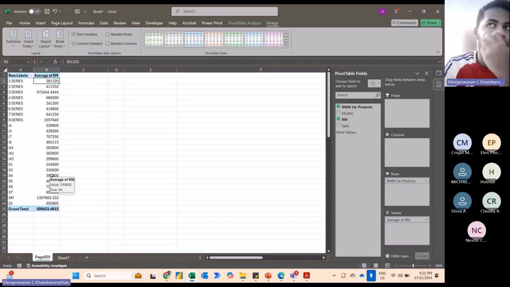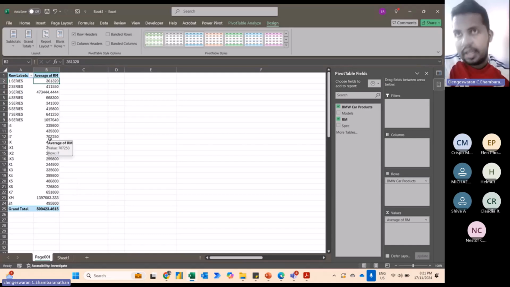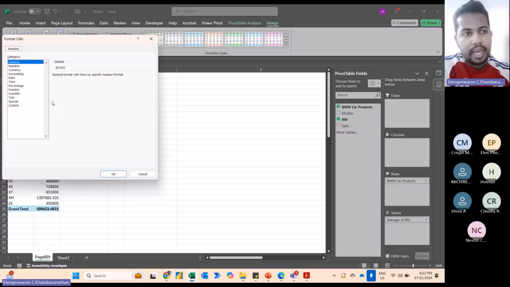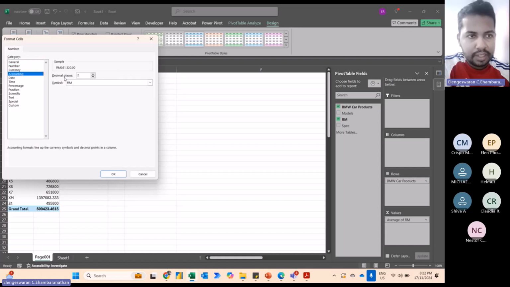But I'll be honest with you, this is not in a proper format. All of us are working, either attending an interview or presenting data to the top management. Top management, they don't like these numbers. They want the data to be formatted properly because they don't know whether this is 36,000 or 3 million, right? So I right click and press number format. If you press format cells, it will format the specific cell. I'll press number format and go to accounting. Two decimal places, but this time maybe I change to 0, no symbol, and I press OK.